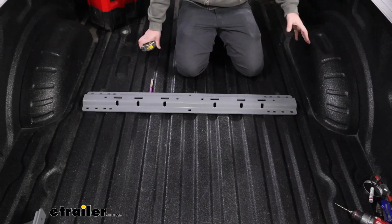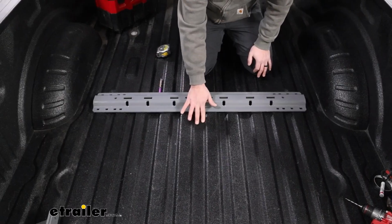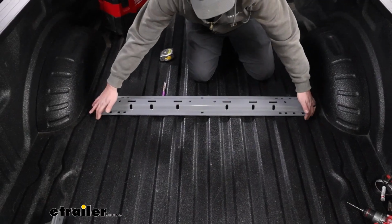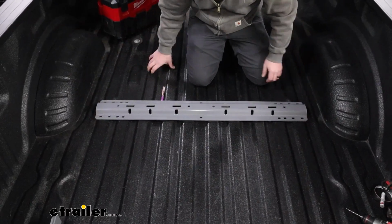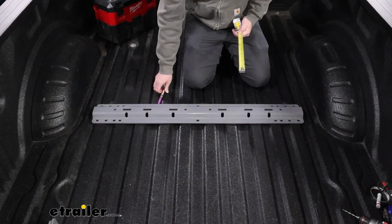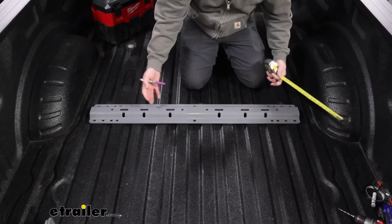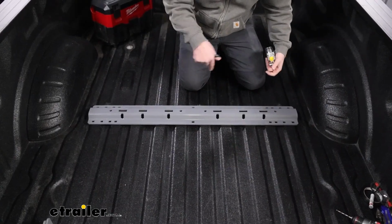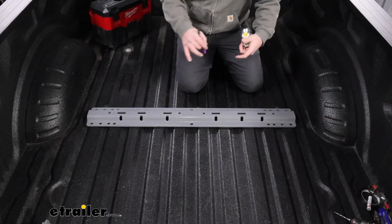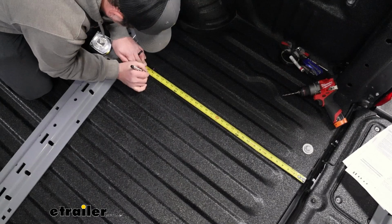And measuring to get it kind of centered up, the best thing is to get it pretty close. This center hole should be in the center corrugation. The outside holes should be on the outside edges of the bed corrugation, on the raised portions. So just get that set up and then double check your measurements. And that's where the chalk marker comes in. A lot of times I'll put lines across here because as we start to install stuff, we're going to be moving this out to drill holes. This can shift, and I think it really makes sense to have a nice outline, so even if it does shift slightly, we know exactly where it needs to go. So I'll make those marks now.